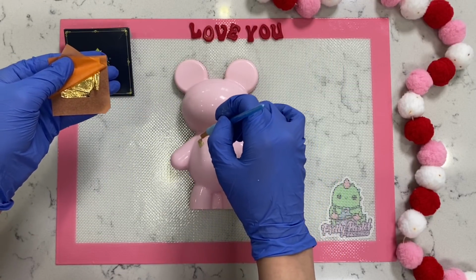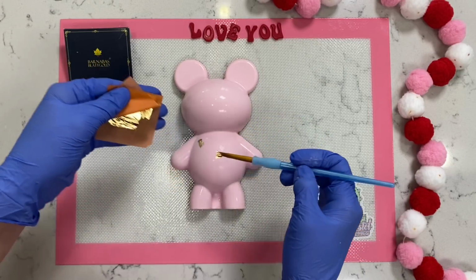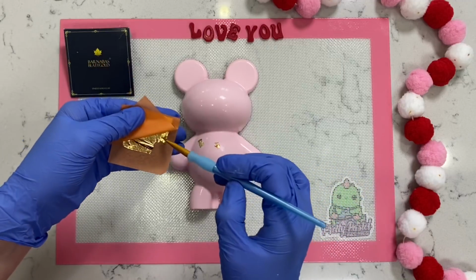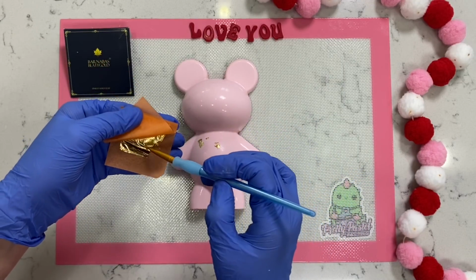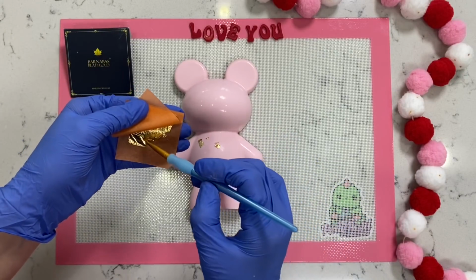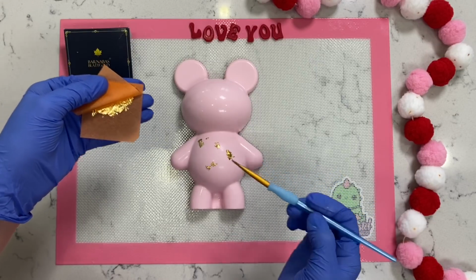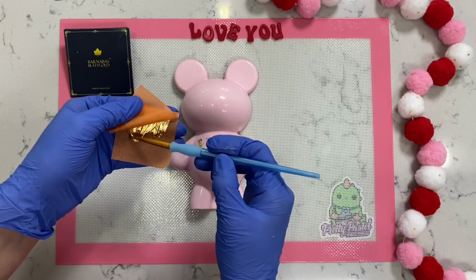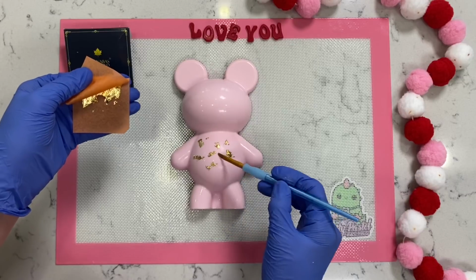Now, ever since using edible gold and experimenting with it on all of my treats, I found that there are a couple tips that really helped me, and I hope they help you out as well. So the first tip I'm going to share is you're going to want to use a small detailed brush like the one that I am using here in today's video. By having a smaller brush, it's going to be easier to grab the gold and take it over to your product as opposed to a larger brush. It's going to be a little bit more difficult and the gold's just going to get stuck and not adhere to your product. So using a smaller brush is the way to go.